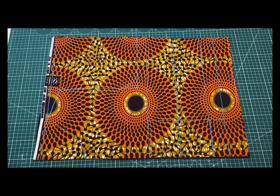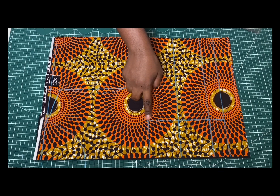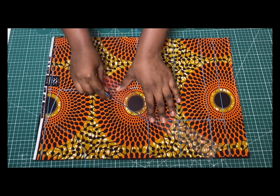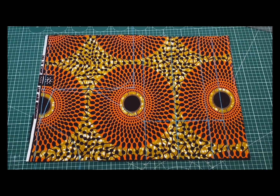And then I'm going to draw a slant line from this armhole curve to meet the bust point line, like this. To know the amount of that you'll be taking, it's going to be determined by how busty your client is. For me, my client is not so busty, so I'm making use of ½ inch on both sides. But if your client is busty, you can make use of 3/4 inch or even 1 inch.